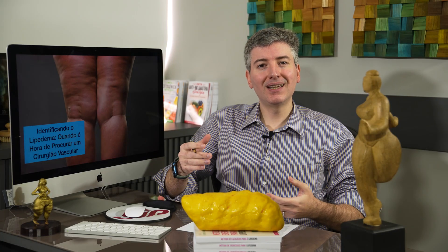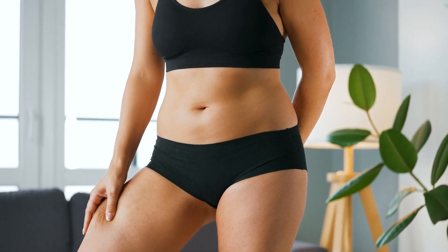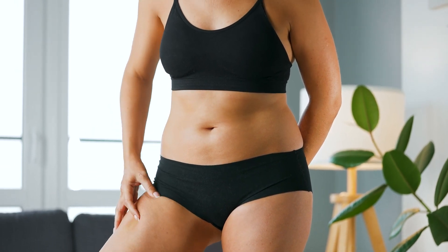Obesity does not cause pain, and lymphedema should not hurt unless it is infected. Lipedema is a chronic and progressive disease, as long as there is persistent inflammation. So it's very important to treat the inflammation adjacent to lipedema. There's no point in removing the fat if you don't treat the cause. The fat is simply our body's response to inflammation — it is a way for the body to defend itself.